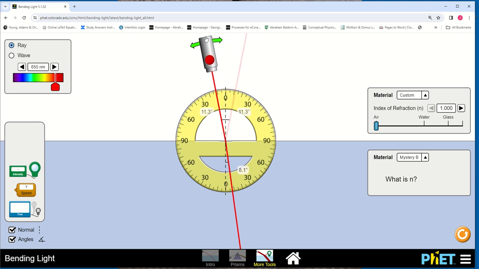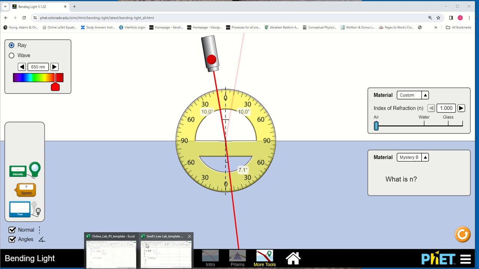Then go to 10. Again, it's a little bit tedious, but it's very doable. There. So for an angle of incidence of 10, my angle of refraction here is 7.1.